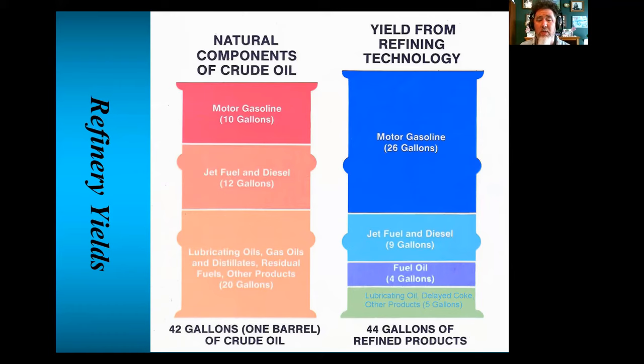And so when you go to a modern refinery, you're going to get a lot more gasoline out of your oil. In fact, if you put 42 gallons in, you're going to get 44 gallons out, because they're adding hydrogen to the oil. Think of it like popcorn. You put a small amount of popcorn in the microwave and it comes out a lot bigger in volume. Well, we're adding hydrogen to the oil, and it kind of puffs it out and makes it more. And so we're actually getting more oil out.